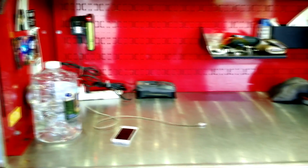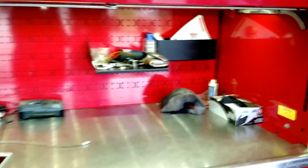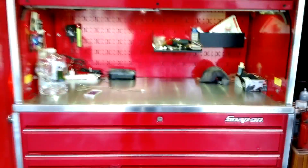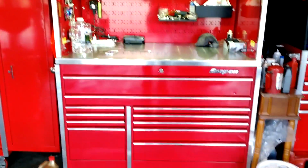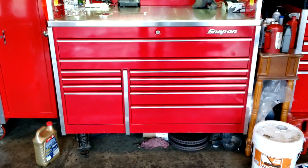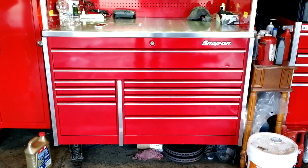Overall, a really nice, high quality box. Snap-on makes some good quality stuff. There's no doubt about it. He bought this secondhand, so he didn't get raked over the coals too hard purchasing this. And of course, it will last his entire career if he so chooses to keep it that long.